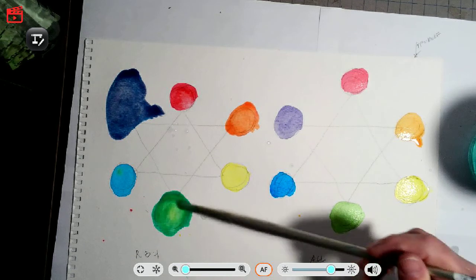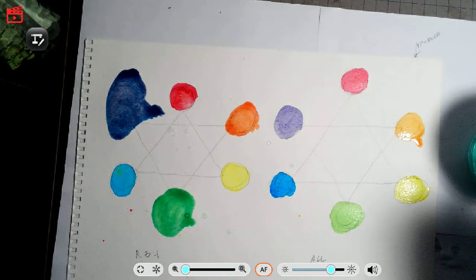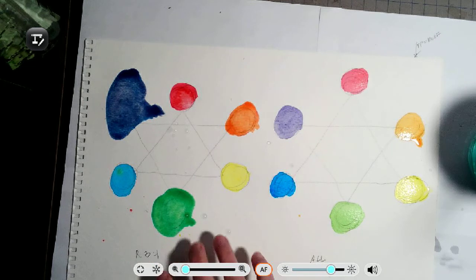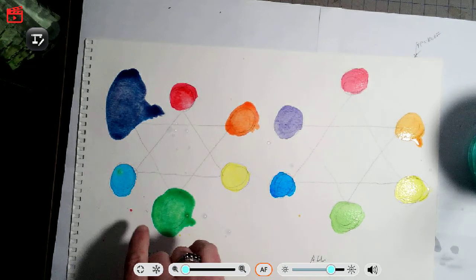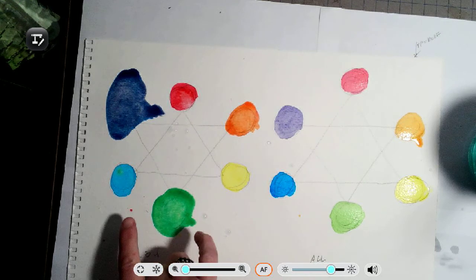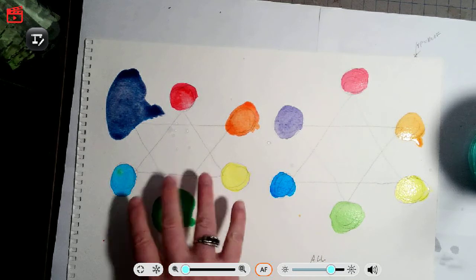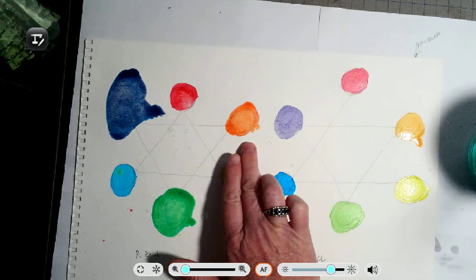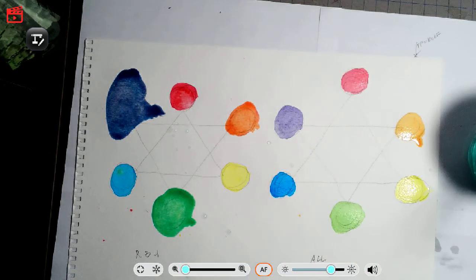Let's see what happens when we change it. But one of the things you're going to notice is this color is going to end up being a little bit more neutral because we're using two of the pure colors to create the green. And so naturally it's going to blend well with blues and yellows because it came from that as a root color. See how much more intense the orange is here than it is on the example that we're using for the straight orange color.